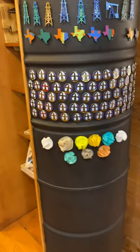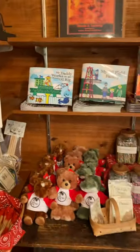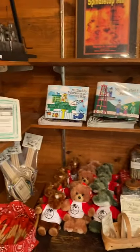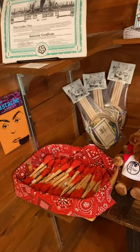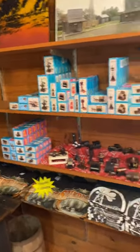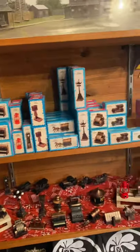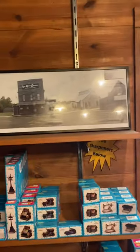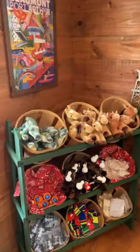And then here's more or less our children's section. So you can see here the books and candy. Everyone loves our candy. The Game of Graces — we play that on special events. You have cardinal pins because, of course, we're part of Lamar University, and their mascots are cardinals. Children's shirts. These pencil sharpeners are very popular. And this print we've had for a while — somebody made a wide view of one part of our museum. And over here, some stuffed animals that are related.